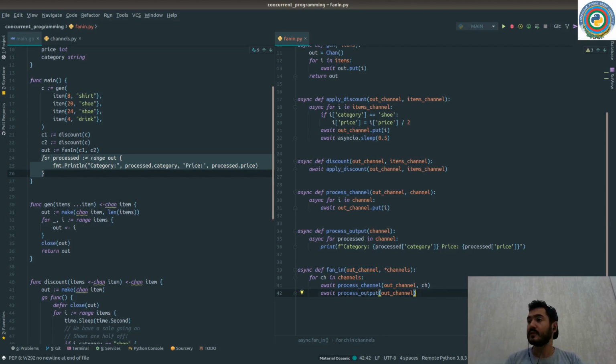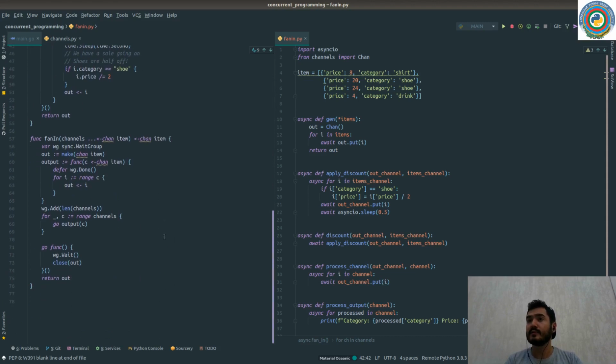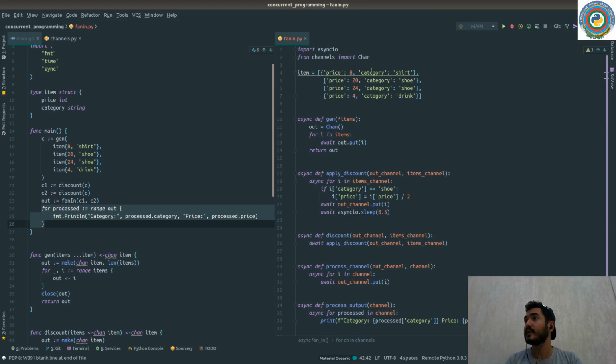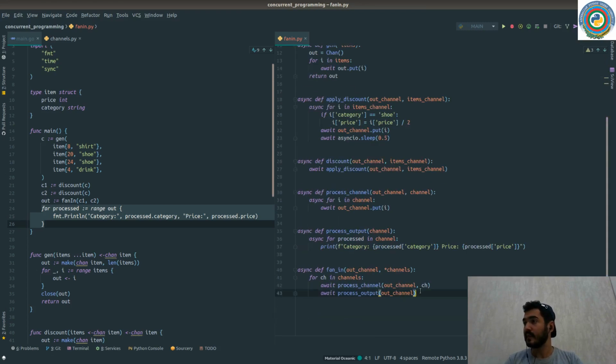Now we have FanIn, we have discount, we have gen, and we need to have this async main function.